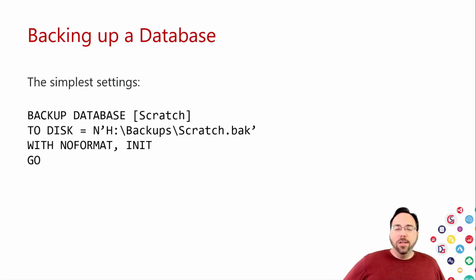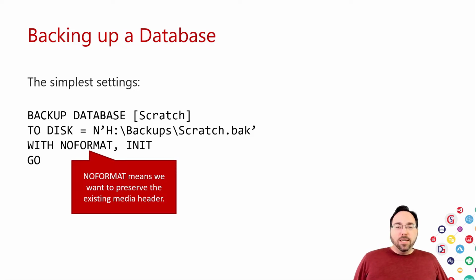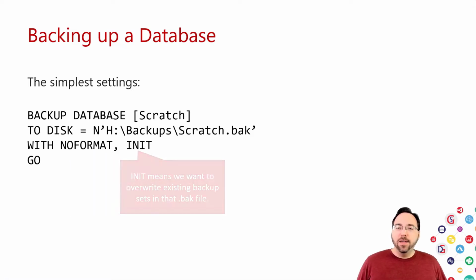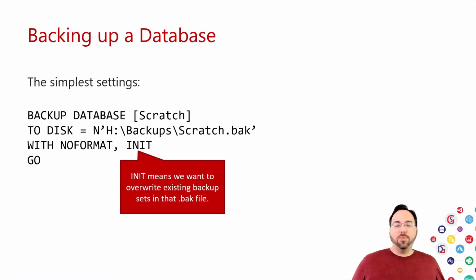Backing up a database is pretty easy when you think about it. The syntax is just on the screen right here. Backup database to disk with no format and init. Now, no format, by the way, means that we want to preserve the existing media header, so I don't need to create a new one. Init says if you have backups already in this file, get rid of them. So overwrite any existing backup sets in that .bak file.